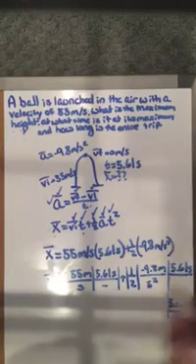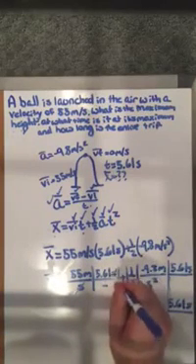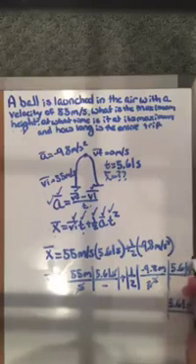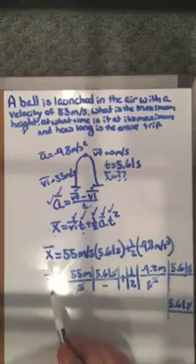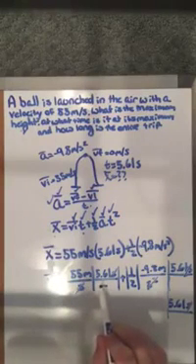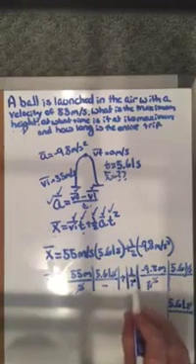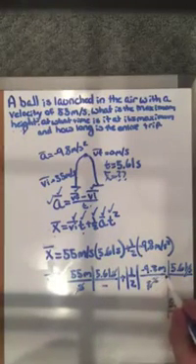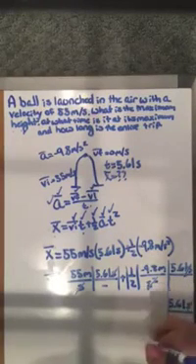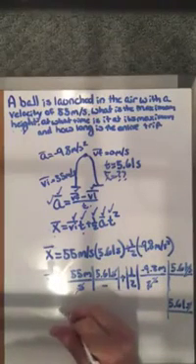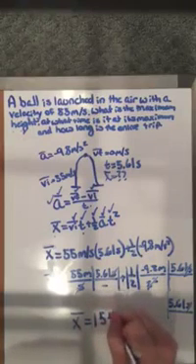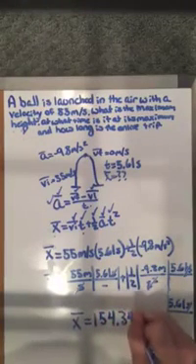Now, in our dimensional analysis, you can use your units. Our seconds on the left side will cancel out, as well as our seconds on the right side, leaving us with meters, which is what we want for our distance. Make sure that you plug in 55 meters times 5.61, plus 1 times negative 9.8 times 5.61 times 5.61 divided by 2. And your answer for our distance should be 154.34 meters.